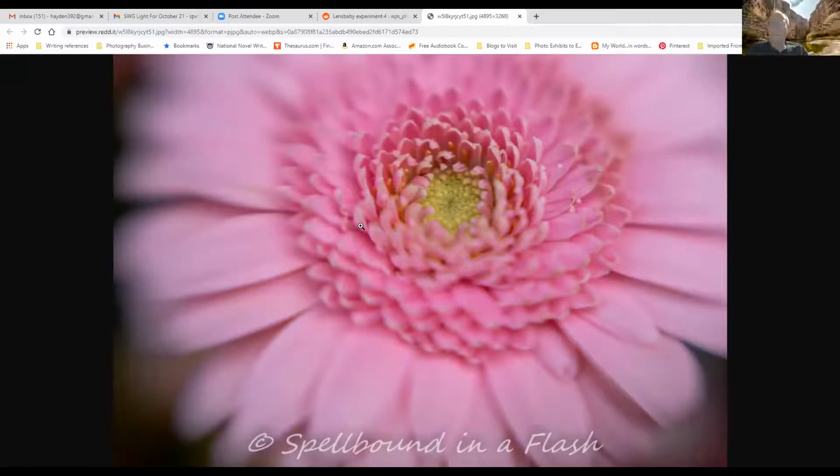So, Melissa, I got a question for you. I know that over the years Beth has put up Lensbaby photos, and I never thought to question her on this, though I understand the gist of it. But when it comes to a close-up of a flower in this case, how is this different, or how would that photo look different than if you just had a macro lens and focused where you focused? Is it different?